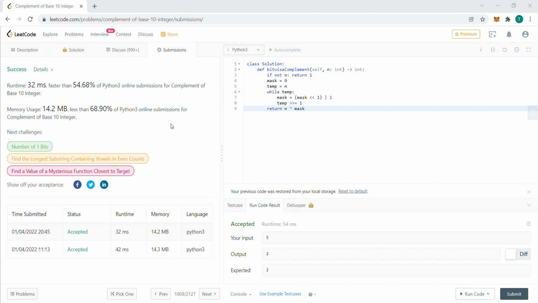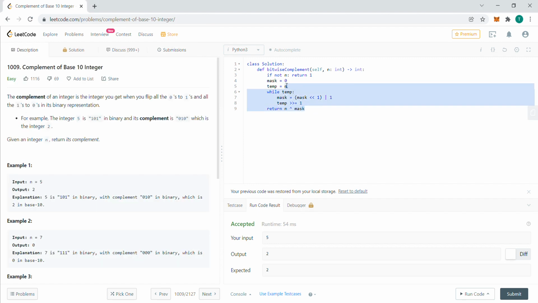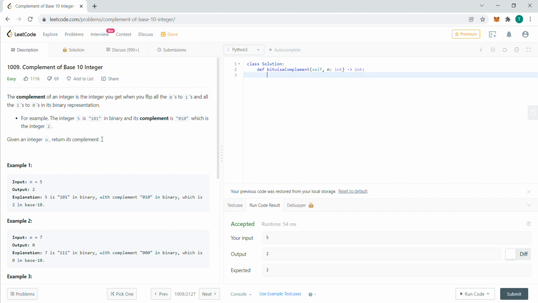Alright. Is there another way to do this? If you're not familiar with XOR masking, another approach could be just using a simple loop. Likewise, similar. Let's see if we could do that. Yeah, it works. So I'm just gonna leave it there. There's another way of doing it, but there you go.